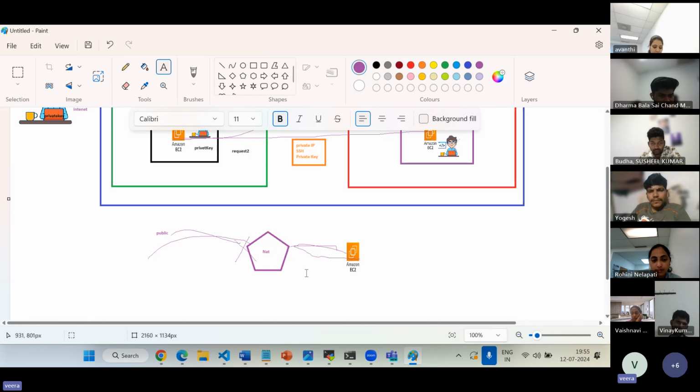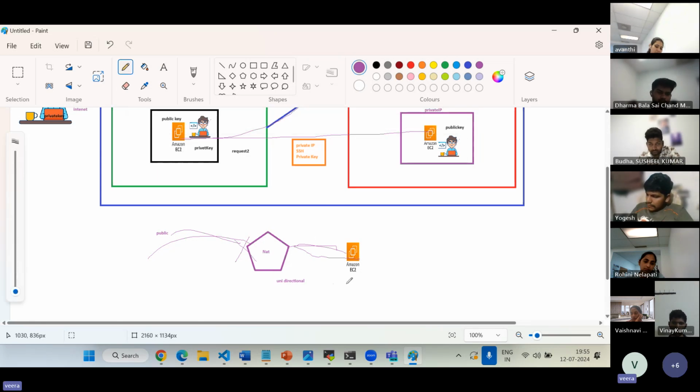In this case, I'll use this NAT gateway to get internet for my server. If you use the internet, others may connect to your server. So my NAT gateway allows only unidirectional, not bidirectional. Only one direction it will allow, the server end only, not the public end.